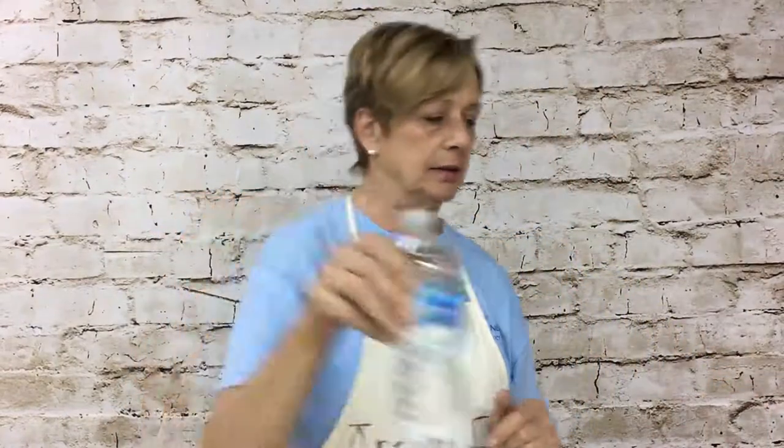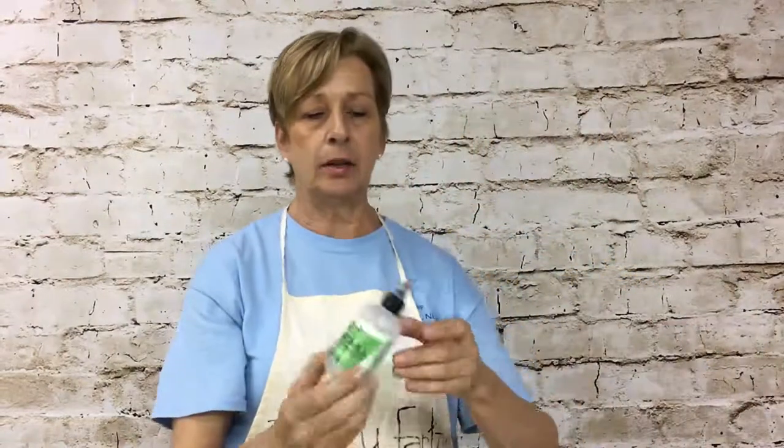What you're going to need is Floetrol, Elmer's glue, and maybe a little water if your paint is a little too thick. You're also going to need 100% silicone — I'll have the resources for you to purchase all of these. You're going to need paint — use anywhere from four to five colors, don't go overboard or they get mushed up and look mucky. I'm using acrylic or latex paint from Home Depot, some only 50 cents up to three dollars.